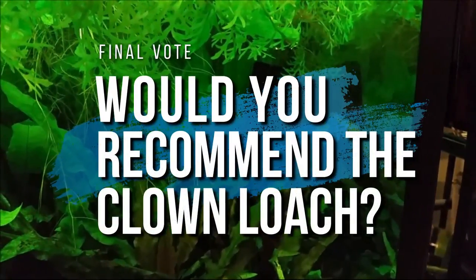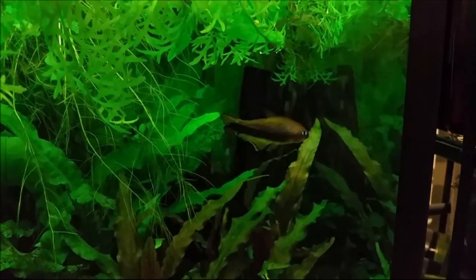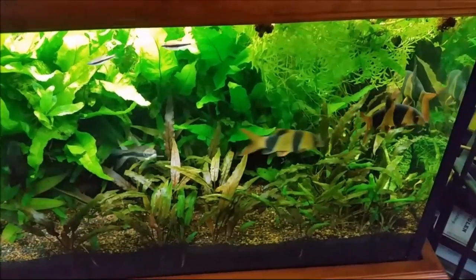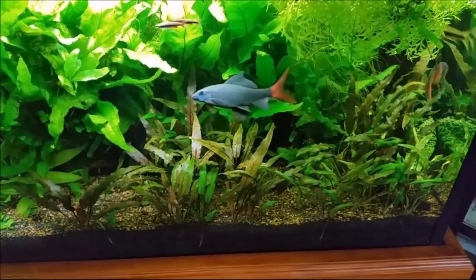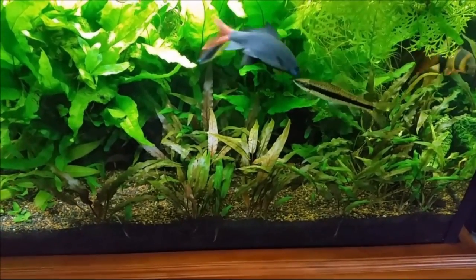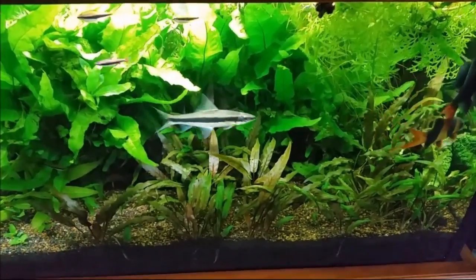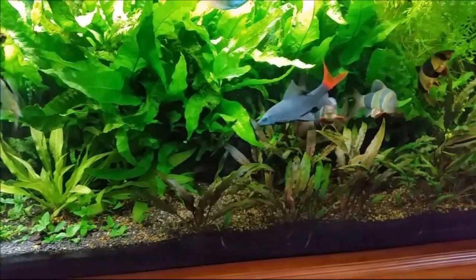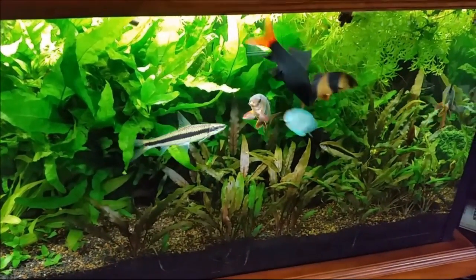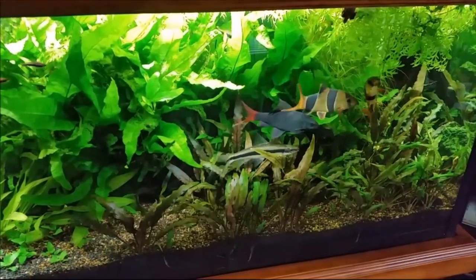I really loved hearing about their cool behaviors — for example, I had no idea they could be kept with relatively small fish like tetras. So given all the pros and cons, would you recommend the clown loach? I will not get bored with these fish — I will definitely keep them their entire life, and probably when I lose a clown loach I will always replace it. They're just a pleasure to have in any tank. My full recommendation to everyone is to think seriously about having clown loaches in your aquarium — two or three — and I hope everyone has seen just how interesting and how many positives there are with keeping clown loaches. Thanks so much for having me on today.